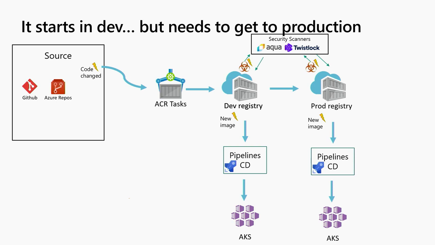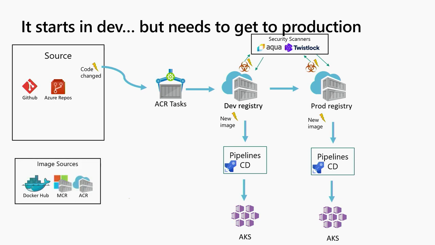So within ACR, when you use that to build your images, it can also scan to see the base images that you're using, whether they come from Docker Hub, the Microsoft Container Registry, or Azure Container Registries that you have set up. And then, if you opt in, it will register for notifications when those images change. And it will use that as another trigger to do a build. So you can have builds triggered when your code changes and builds triggered when the base images that you're dependent on change. So you keep that flow through, and then all of those artifacts flow through the same pipeline of registries and then through to deployments.